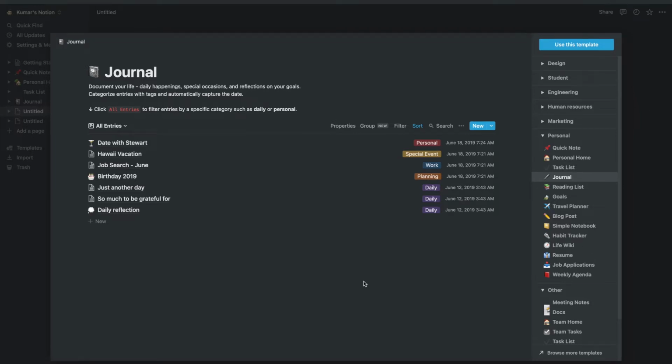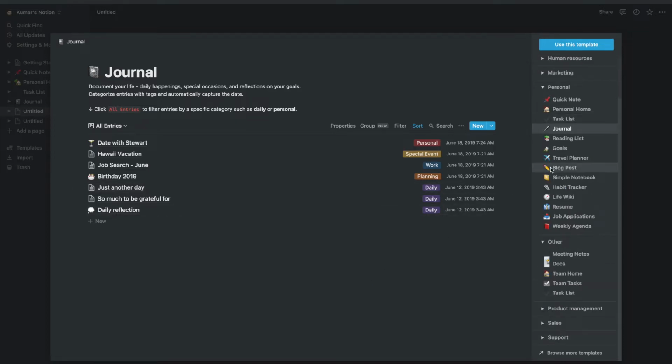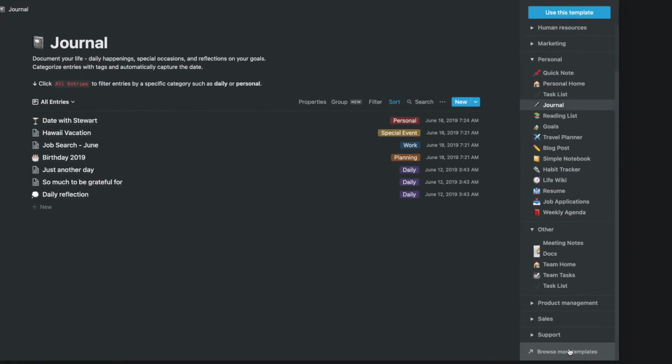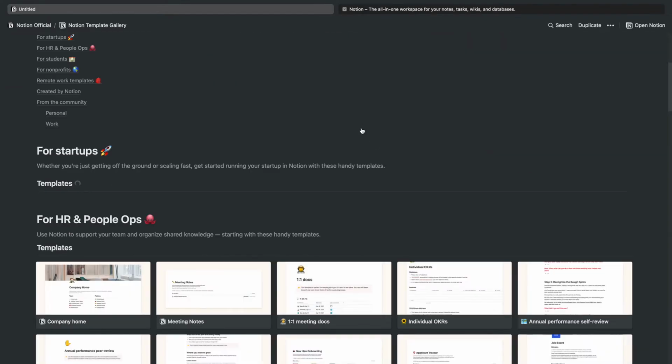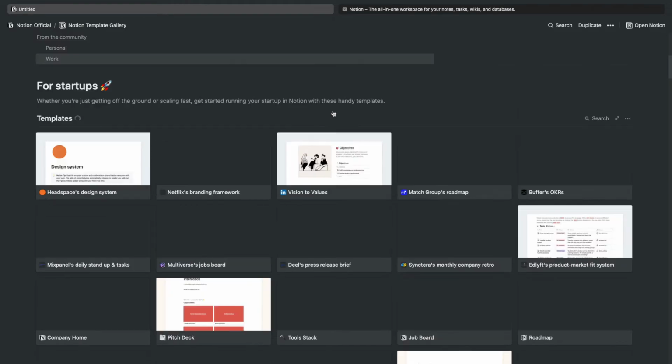The list of templates is not only this much that you can see on the screen. You have one more option, that is Browse more templates over here. Let me tell you, creators all around the world make nice templates for themselves and then they publish them for your own use. So if in case you don't get the one you want over here, you can go to the Browse more templates option and it will take you to a new page, and here you will find the diversity of templates. Can you see this?